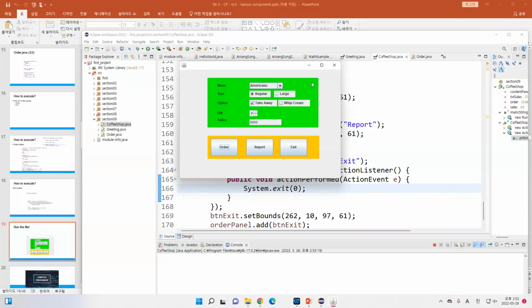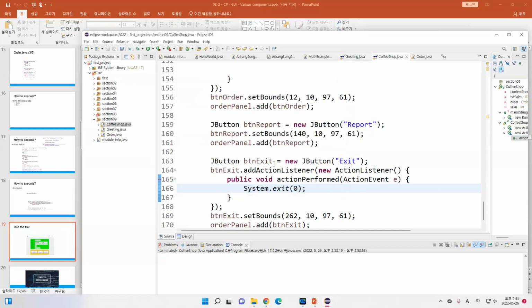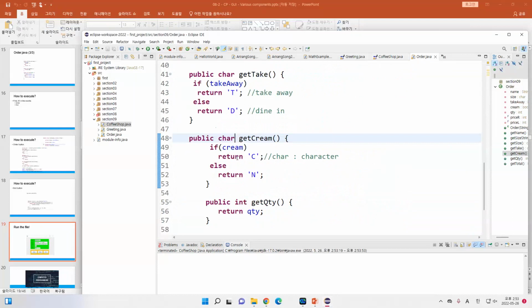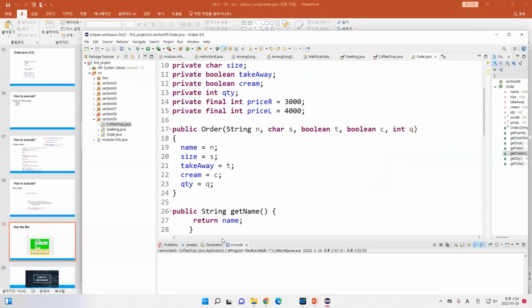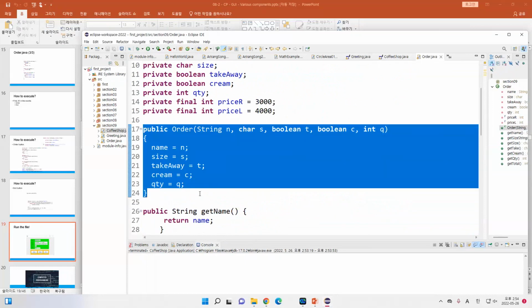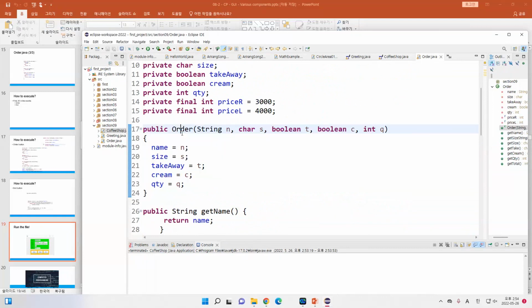Okay. How can we deal with this one? So in the order.java, we have the order constructor. Whenever we have a new order, we will create the object, and then every object will place the variables name, size, takeaway, cream, and quantity into this class.